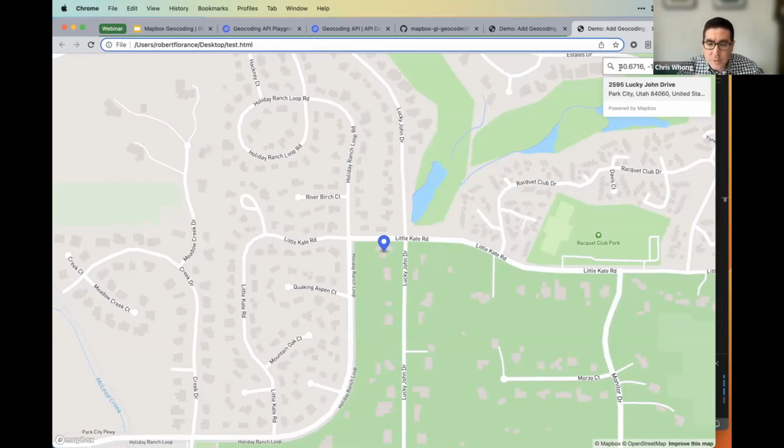So yeah, I'm not seeing any in the chat, but if anyone has a question they want to type quickly before we move on to the next demonstration. Okay, I do see. Yeah, so the question that just popped up was, I had noticed that longitude comes before latitude. I'm curious why that is.